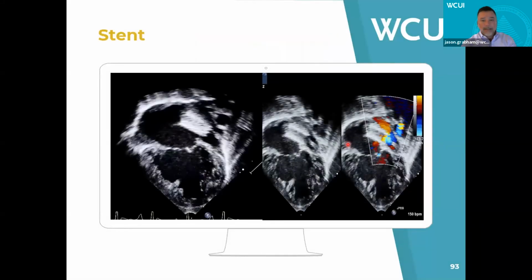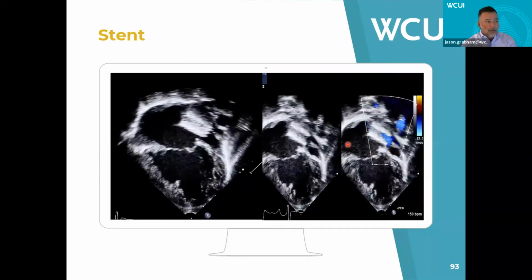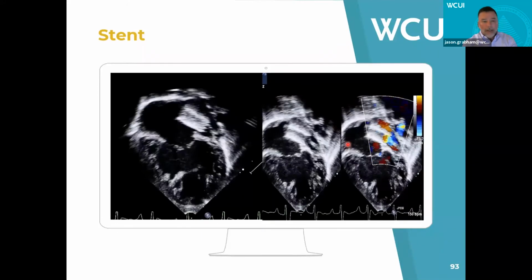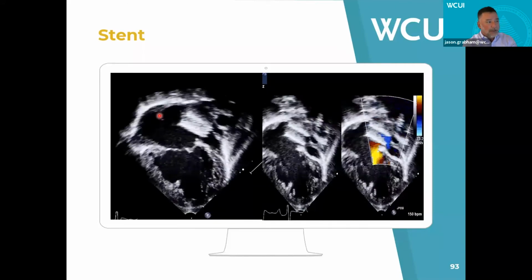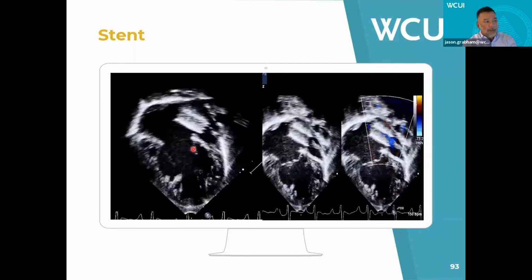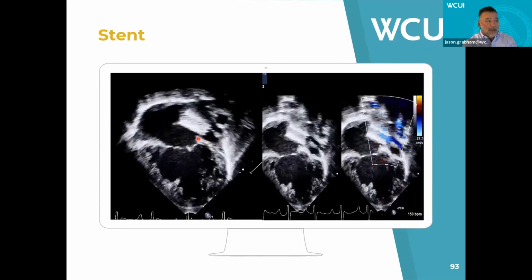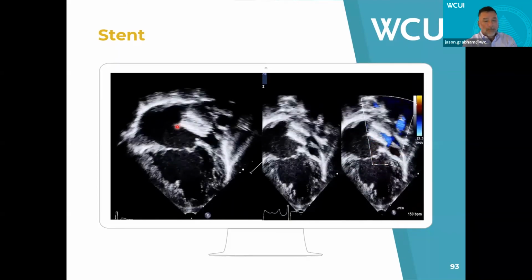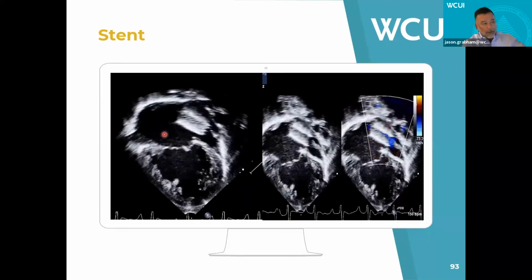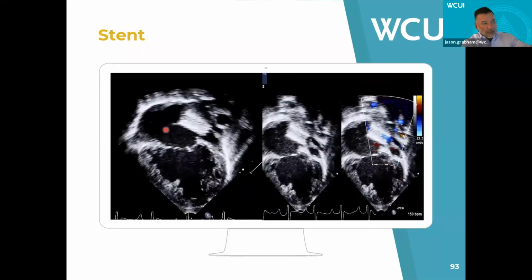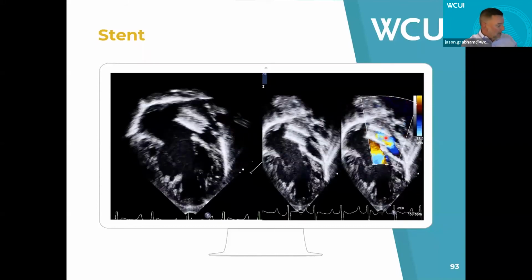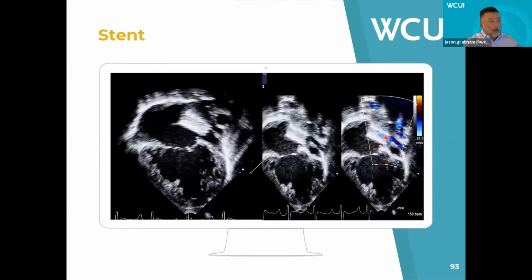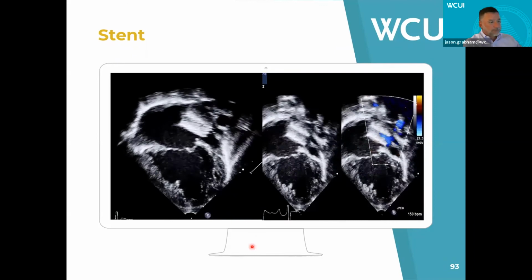Some cases, these atrial septums are so thickened and muscular in nature that you can't do it adequately with a balloon. And so they'll deploy oftentimes a coronary artery stent across that septum. So instead of deploying the balloon, they'll place this stent across the atrial septum to open it up. It's a rigid stent. And so you can see on the right, you now have egress from the left to right atrium.